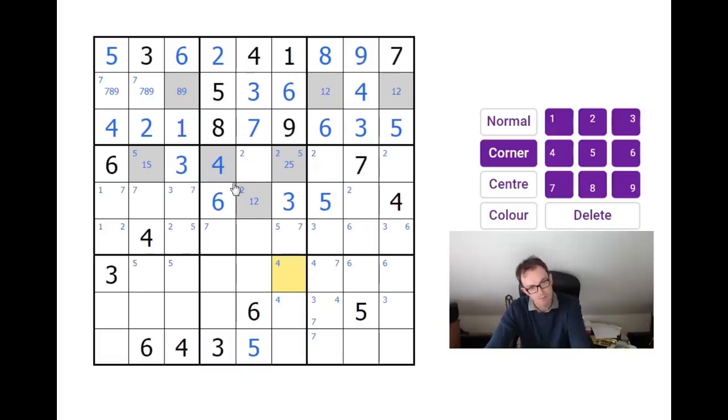We've got something completely independent of knight's move logic. Look at these grey cells — they form a Y-wing pattern, a bent triple on the numbers one, two, and five. Where we get a bent triple like this, where each cell is a pair, we look at the pivot cell. This cell sees this square and this square — it's the only cell that sees both. If it's a two, that square is a one; if it's a five, this square is a one. So there is either a one here or a one here, meaning this pencil-marked one is not a one.